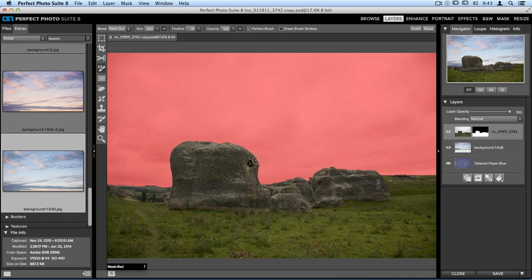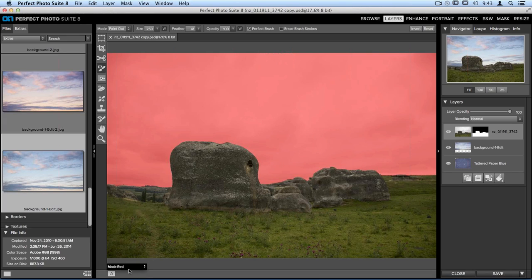And because we can take a look at this mask view, it helps us be more exact. Sometimes when you're just looking at the foreground and the background combined together, you don't always see those little imperfections. But those imperfections sometimes can be very revealing of how much attention you paid to your mask. So viewing it like this can be very helpful.